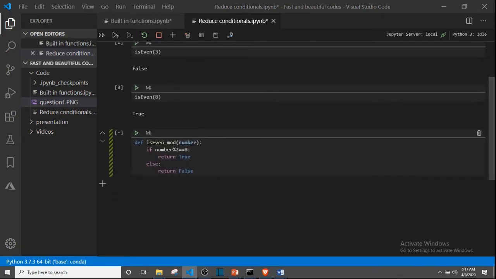Now, since what I'm looking at here is a function, it always terminates once it encounters the return statement, since this function is returning something. So we can take advantage of that. How are we going to take advantage of that? We remove this else construct and then just say return False.